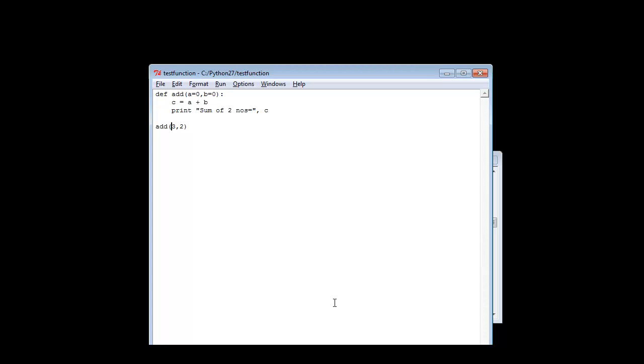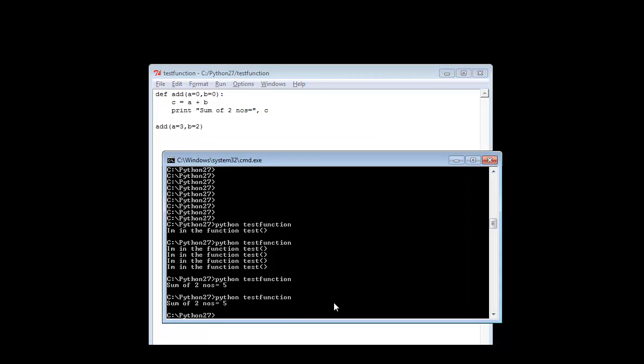Now when you call this function, which has keyword parameters, you can say that a equals 3 and b equals 2. So the same function, now we have replaced the positional arguments with keyword arguments. The keywords here are a and b. So now you can see that the same result is being displayed.